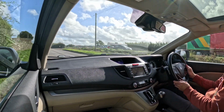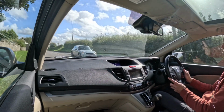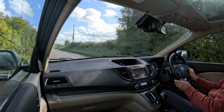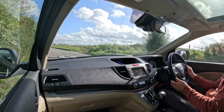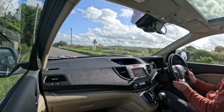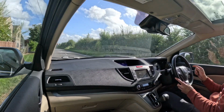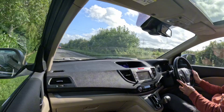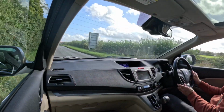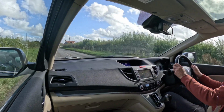So coming to the car, as you know from the walk around section, this is an exceptional vehicle, and driving it doesn't disappoint in any way, drives beautifully. Push button start, engine starts instantly, settles to a smooth, even idle. There are no warning lights on the dashboard, although one might ping on in a second because it's getting to the point where the fuel light might come on. Temperature gauge running at a third, which is exactly where it's meant to be on a Honda car.